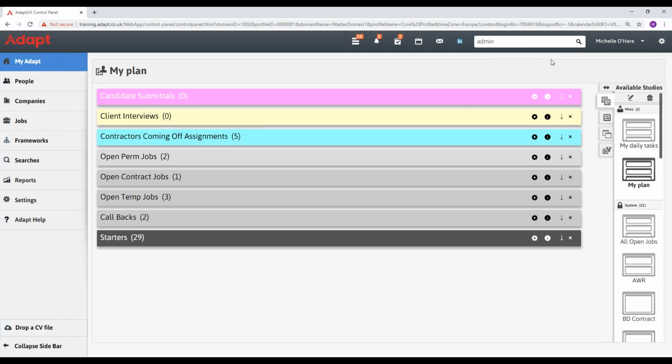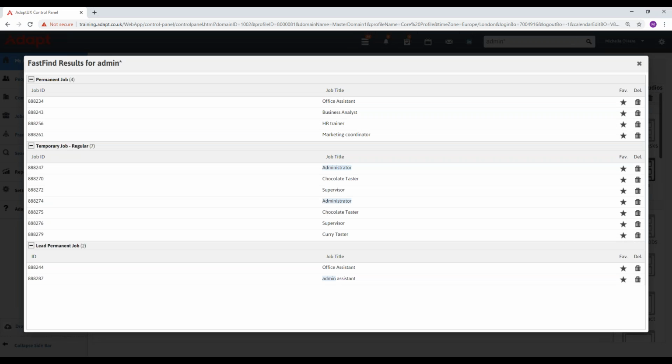Then if I put the wildcard at the end, which is an asterisk, and search, it looks for anything that begins with admin. It doesn't matter what follows that, it will return all options. We've still got admin assistant, but also administrator has now been found.